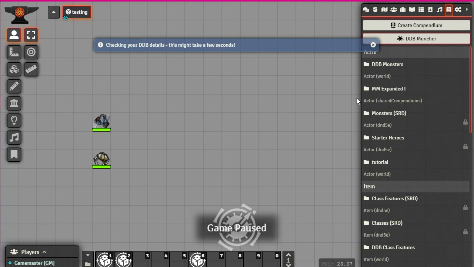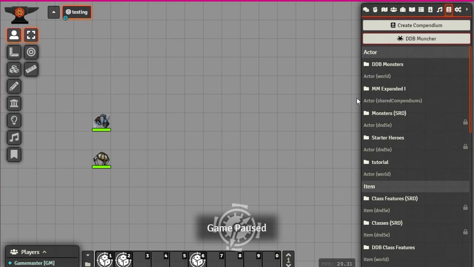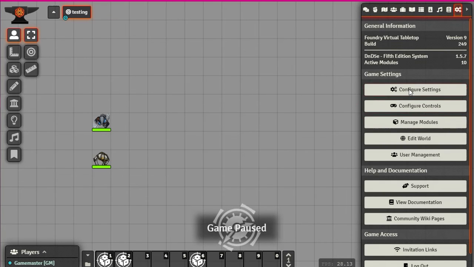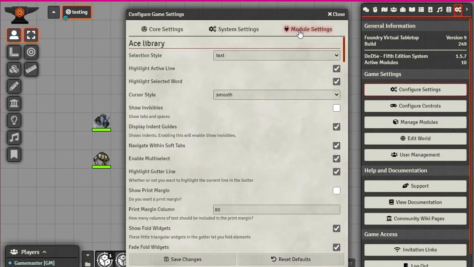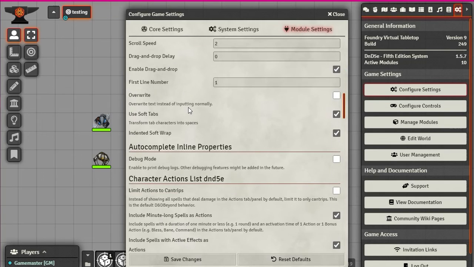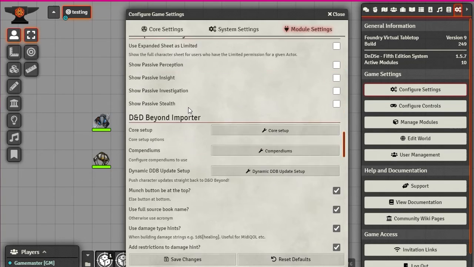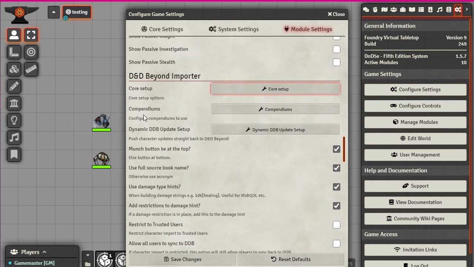Do I need to click this again? You already told me that. Not sure why it's not popping up yet. Maybe we had another configuration in here. Let's go back down to importer. Look at the course setup.